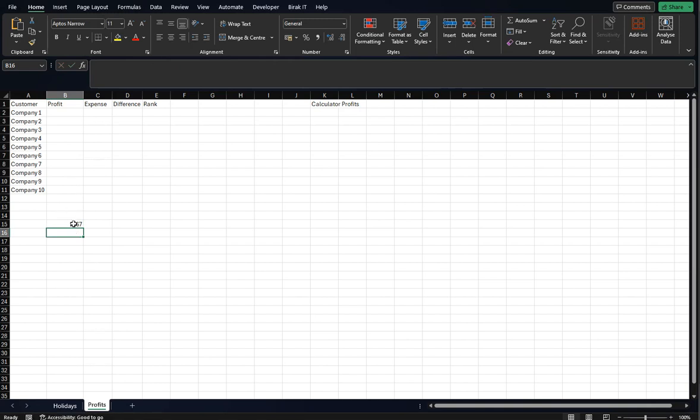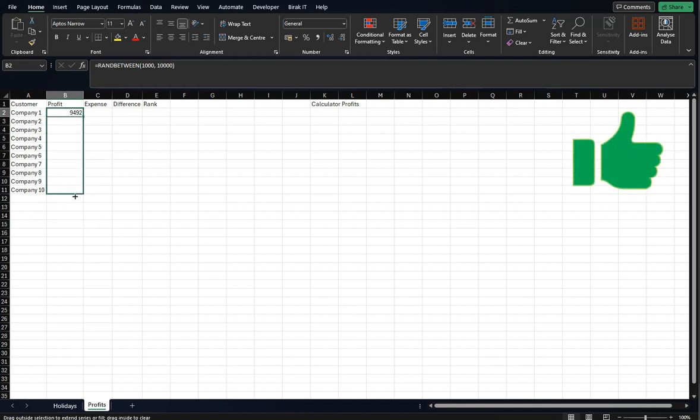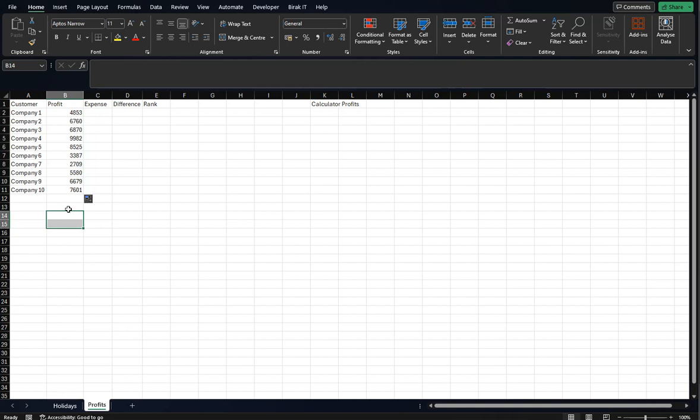Okay, that's quite clever. So let's throw this in. So we've got 10 random amounts. Perfect. And given that we've got this, let's just copy this formula and paste it in there.